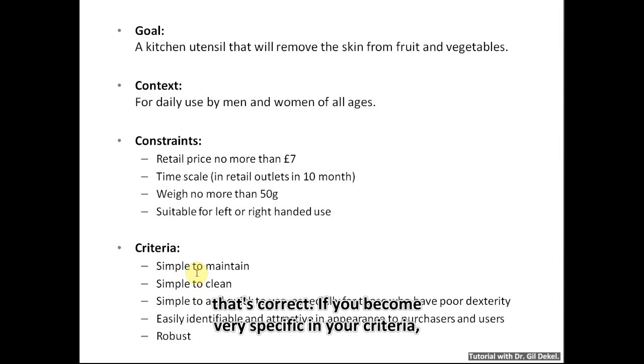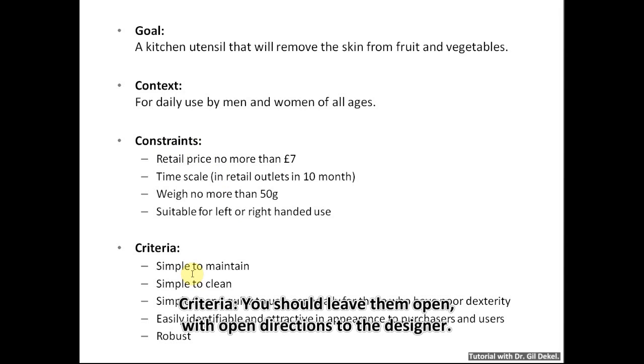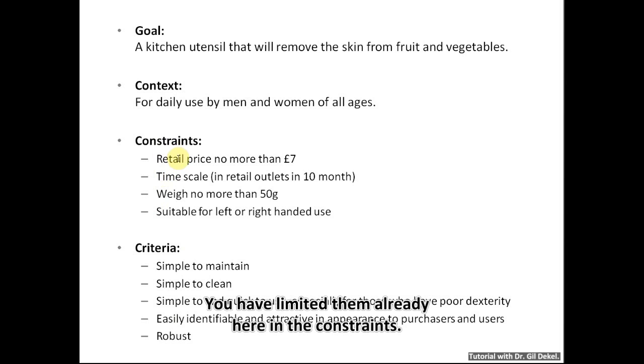That's correct. If you become very specific in your criteria, then you should put them in the constraints. Criteria, you should leave them open with open direction to the designer. You don't want to limit your designer, you want to let them flow. You have limited them already here in the constraints.